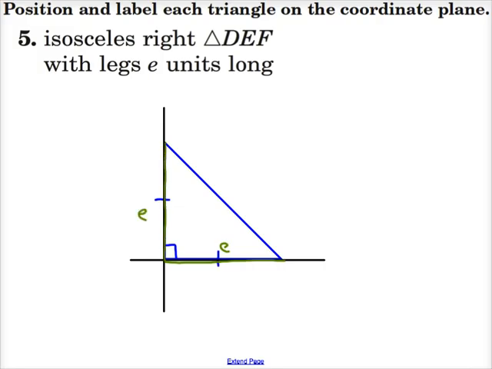And so that gives us enough information to figure out the x and y coordinates of these points. I know that this point down here is going to be e units to the right and zero units up. Similarly, this point up top is going to be zero units to the left or right and e units up. And then, of course, the origin. That's a nice straightforward point. That's just zero, zero.